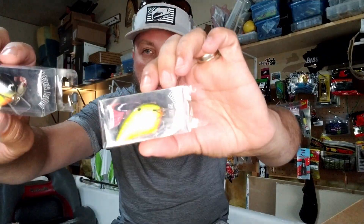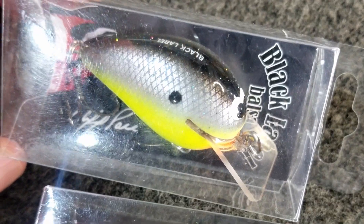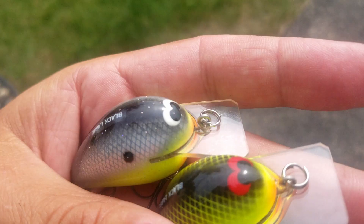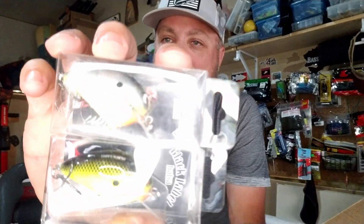A little more exciting — I got a couple of these Black Label Balsa baits: the Wreck Jr. in chartreuse black back and chartreuse magic. I'm super excited to be throwing these down south around square bills and cypress trees. These are supposed to be modeled after the Zoom WC1. I got a couple of those Zoom baits but wanted some backup, so I'm going to try Cliff Pace's custom balsa cranks and see if they work. They look pretty good with some nice hooks on them.